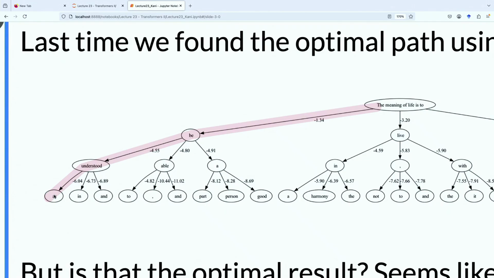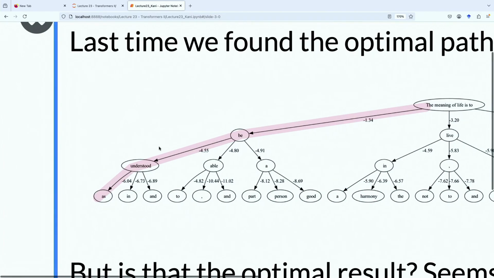But we went down this branch, understood as, because the probability of -4.5 is greater than -4.80. And because we chose this branch, we ended up in a less probable state than if we had gone down the other branch.